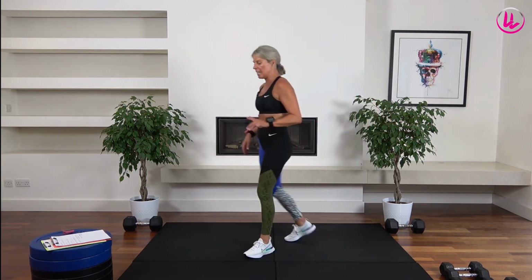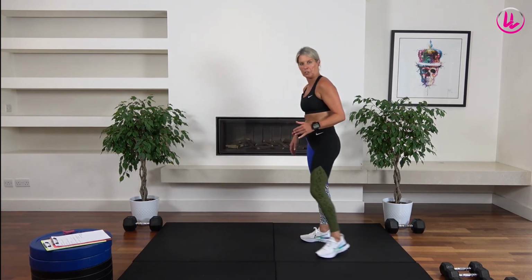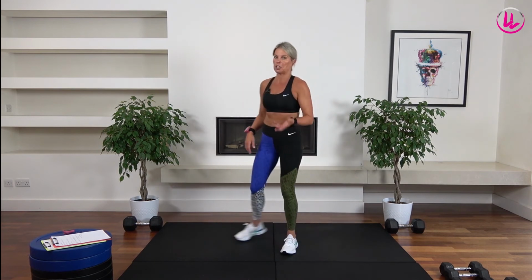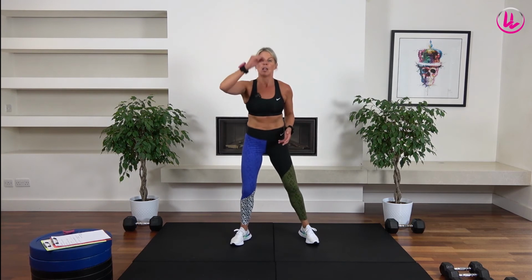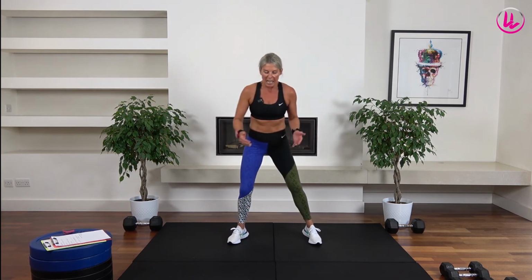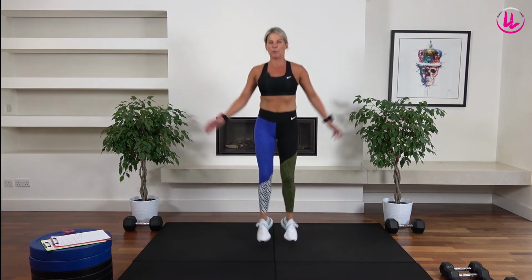Okay, our last cardio, and that is 5 seconds of fast feet. We're going to tag on something different to it every time. So the first one, we're going to do 5 seconds of fast feet, and we're going to tag on 2 jump jacks to that. So when you hear me count down, when I get to number 2, you're getting ready for your jump jacks. Sit back into your hips. We're going to go there on 3, and on 2, and on 1 for 5, 4, 3, 2. Bring it together.